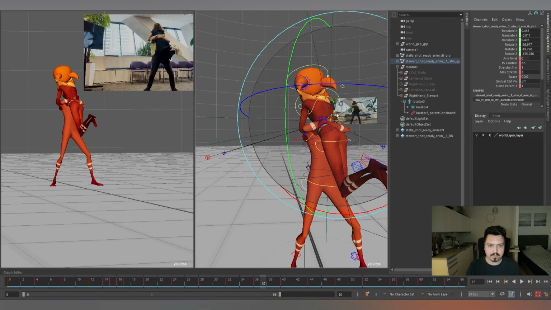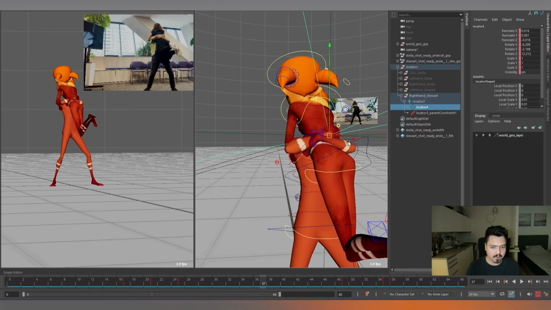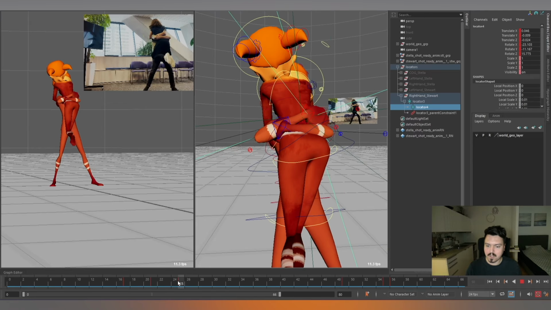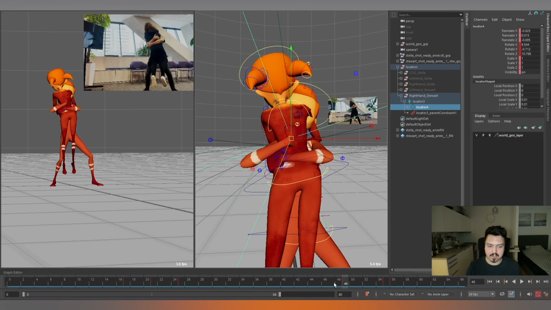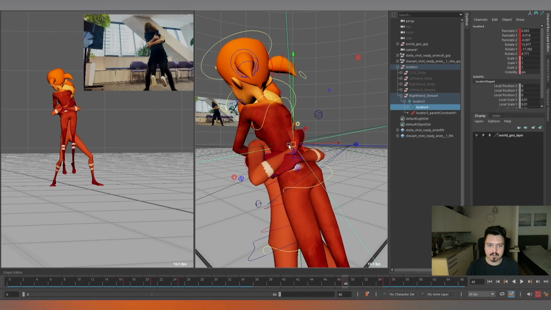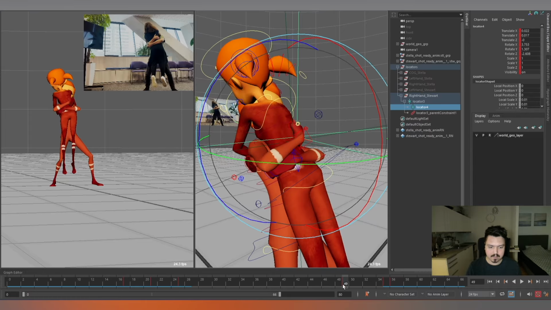Alright, so this part in the middle there I think is a bit floaty, so let's try and contain that a bit more. So we can either pick one pose or the other. I think here we sort of lost the... So let's try and delete this one just to see what we get. We can probably just reposition the hand slightly, get a better grip. So it's going to be something like that.